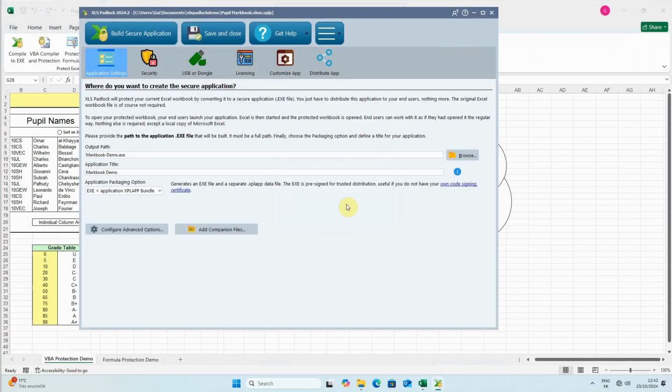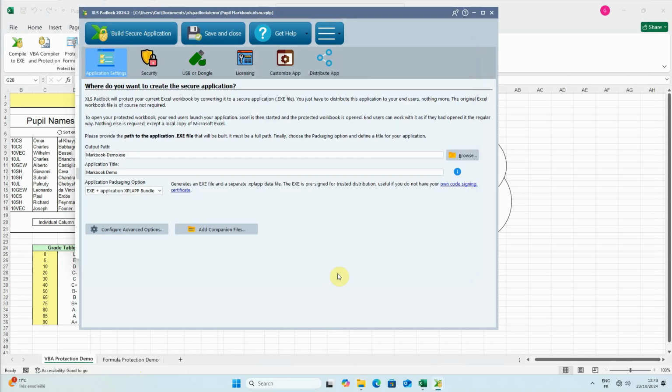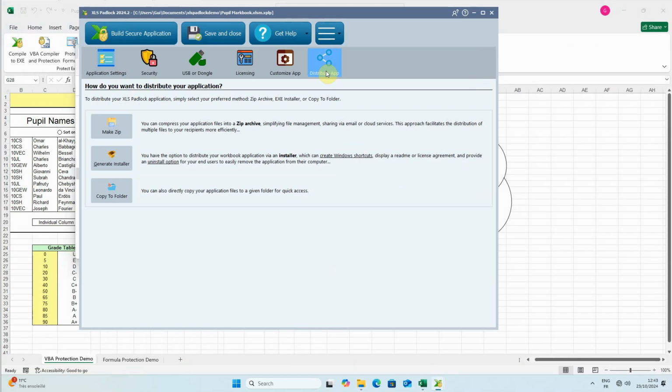Once you've created an application, it is generated here. These are the two files that now make up your application, which you will need to distribute to your clients. Note that there's an option called Distribute Application, which allows you to do this even more easily by creating a zip file for distribution.